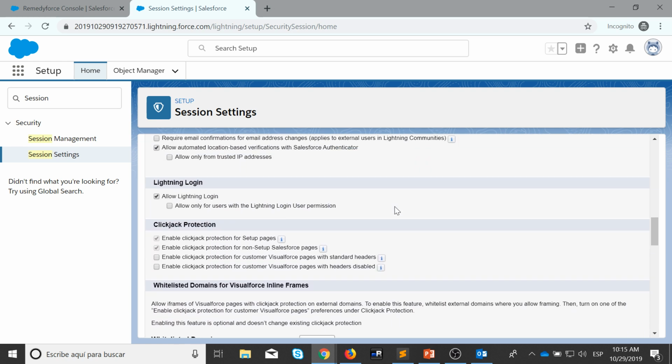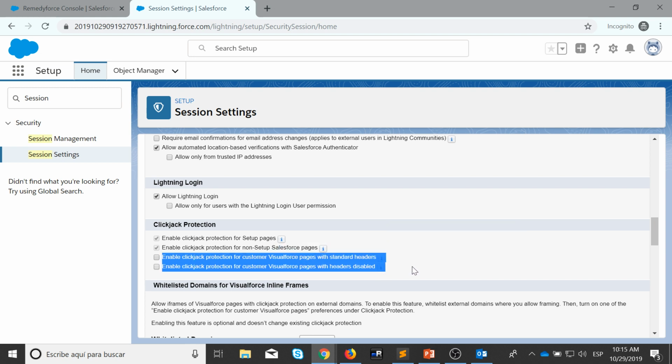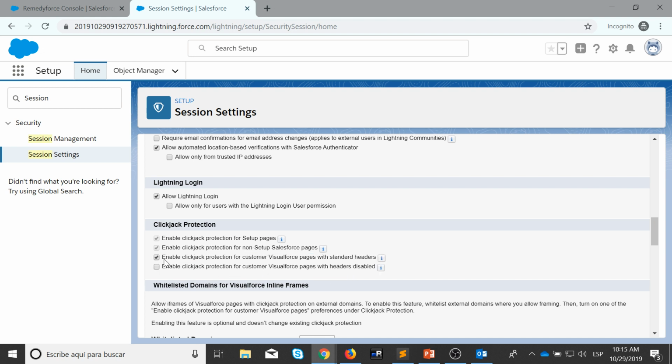Let's identify these two protections: Enable clickjack protection for customer Visualforce pages with standard headers, and with standard headers disabled. These two must be disabled in order for the Remedyforce Console and other main components to work.